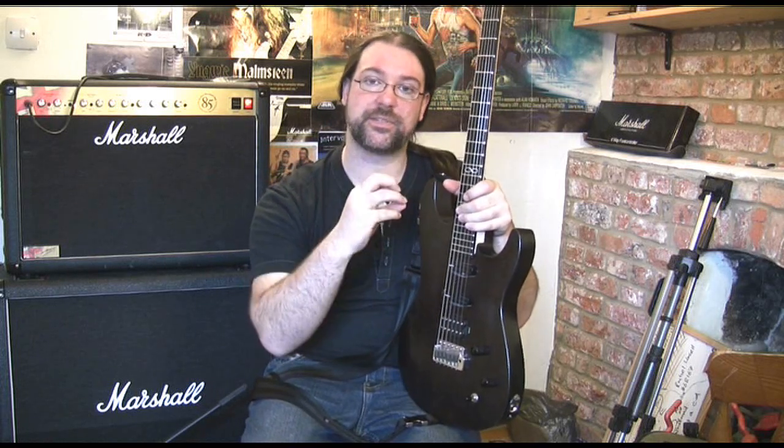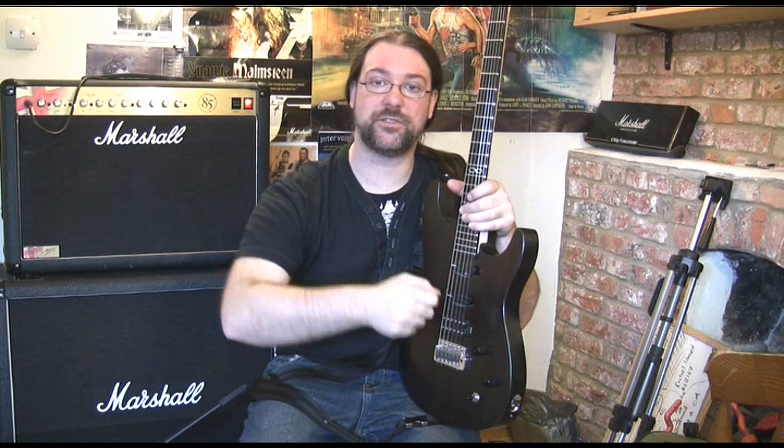Loctite is a very slight kind of glue and it grips the nut once you've tightened it and keeps it in place. It's exactly what opticians use on the little screws in glasses to keep the screw in place. It's a really useful thing to have around if you're a guitar player, go out and buy some. Pull off the volume knob, apply the Loctite, do up the nut as tight as you can and you're good to go.